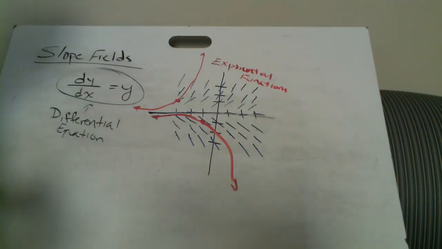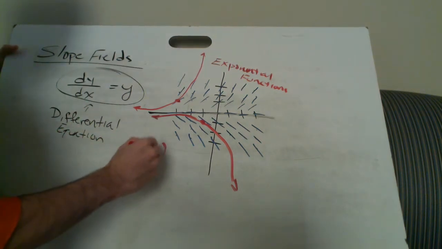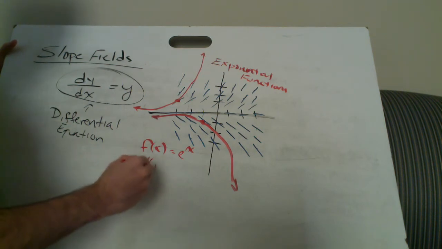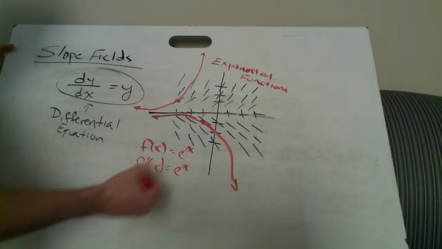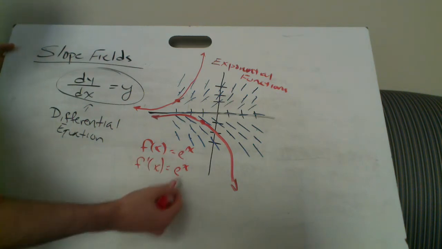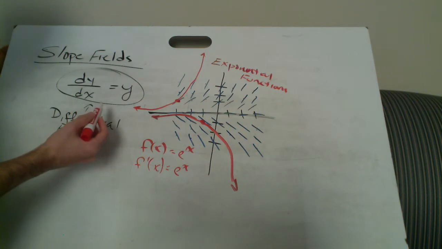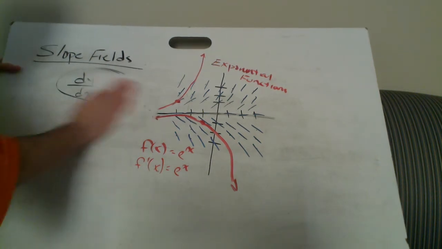And that might make sense to us because, well, our favorite exponential function we know is e to the x, and its derivative just so happens to also be e to the x. So, hey look, this is a function whose derivative is itself, and that's what the original differential equation was telling us. Okay. Still, might be a little tricky, so we'll do one more example like this, and then we'll do a slightly different example.